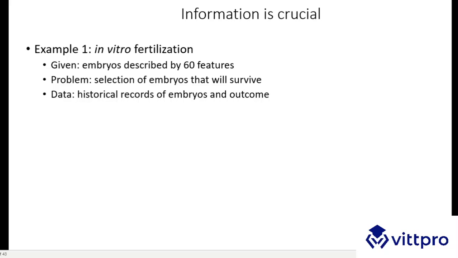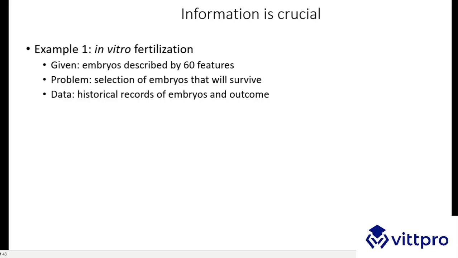So they want to maximize their resources. They have only a limited amount of machines in their capacity, right? So they want to maximize the outcome: how many they are fertilizing, how many they are hatching, how many of them will actually turn into babies, how many of them will survive. So the problem is how they will choose which one will survive and which one will not.